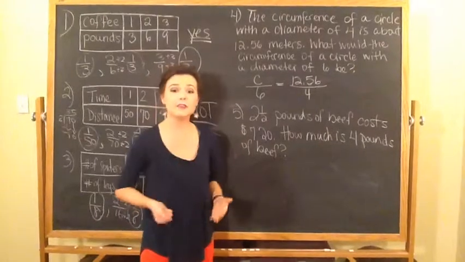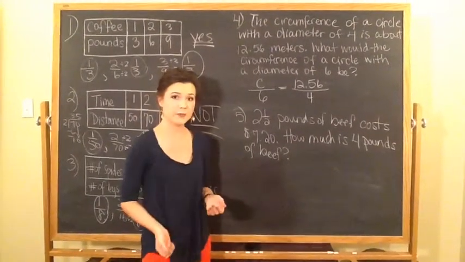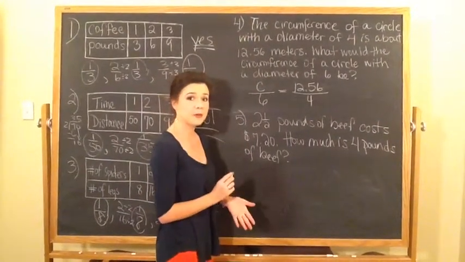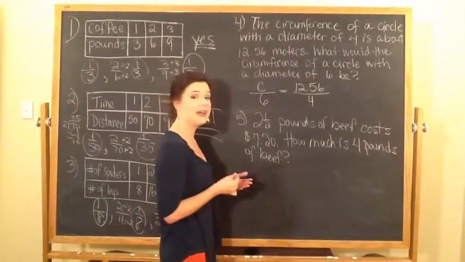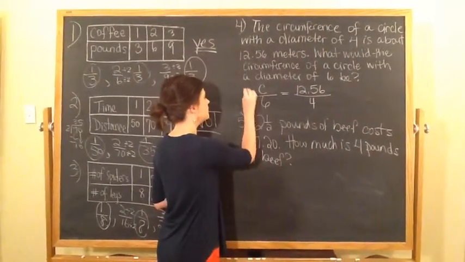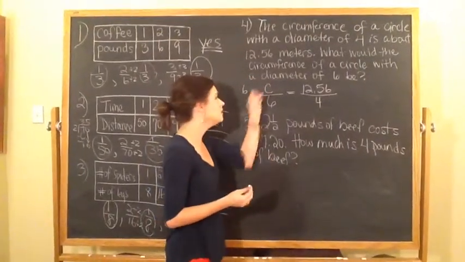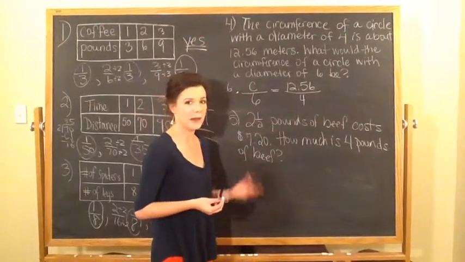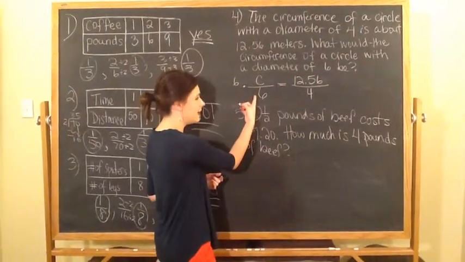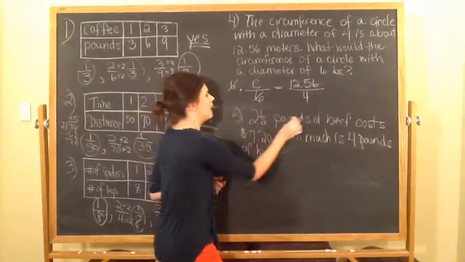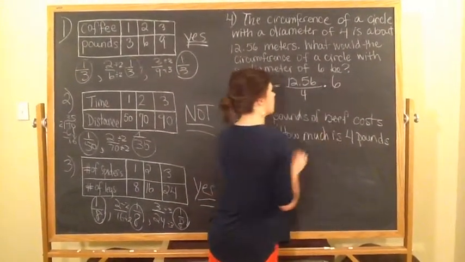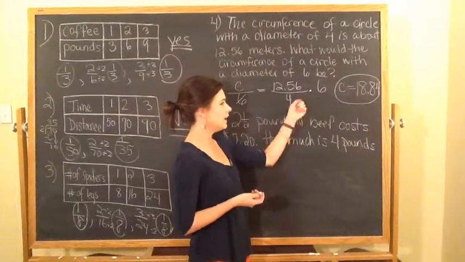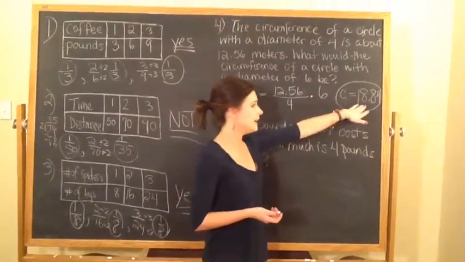Okay, so now that we've set up our equation, we're going to solve for our variable, which is c, standing for the circumference. We want to get c by itself, right? Because we want to know what the circumference is. So we're going to multiply by 6. The reason I'm multiplying by 6 is because we want to undo what we did to this side, so we can undo it on this side as well. Since we divided by 6 over here, we're going to multiply to undo it, and multiply by 6 over here. After you've figured out what you need to do to solve for c, you just multiply across and then divide, and you're going to get your circumference of 18.84.